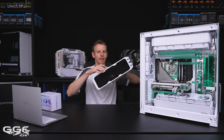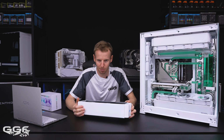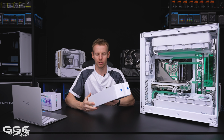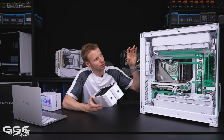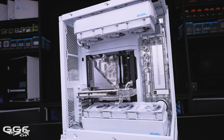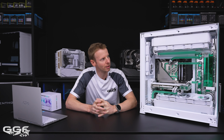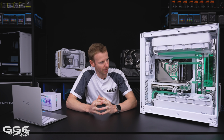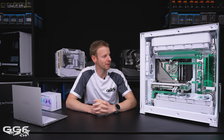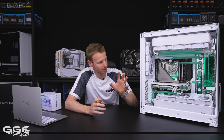Now, you haven't used a thick rad until you have used an Alphacool Monster. This is 80 millimeters. I really did want to use this at the top because you have so much headroom, but this arrived late. It probably would have looked a little bit silly up the top being so thick, but it's only 20 millimeters more, so you might not have really noticed it. But once again, I do want to shout out to Performance PCs for rushing their gear over. They actually overnighted that to get this build done.